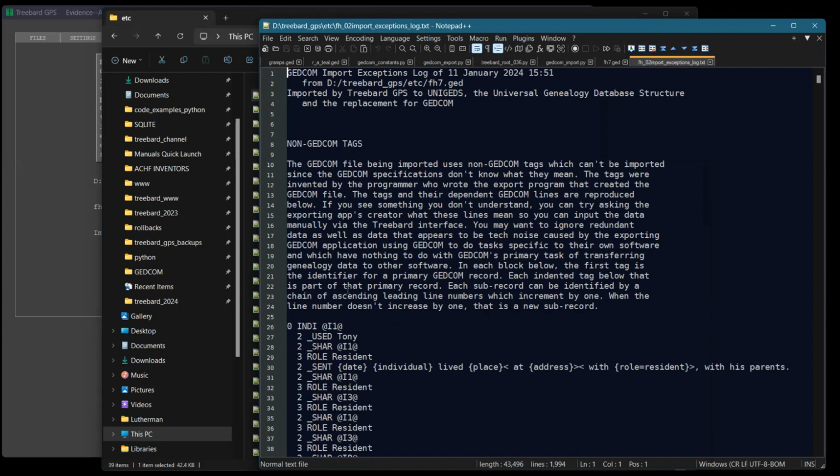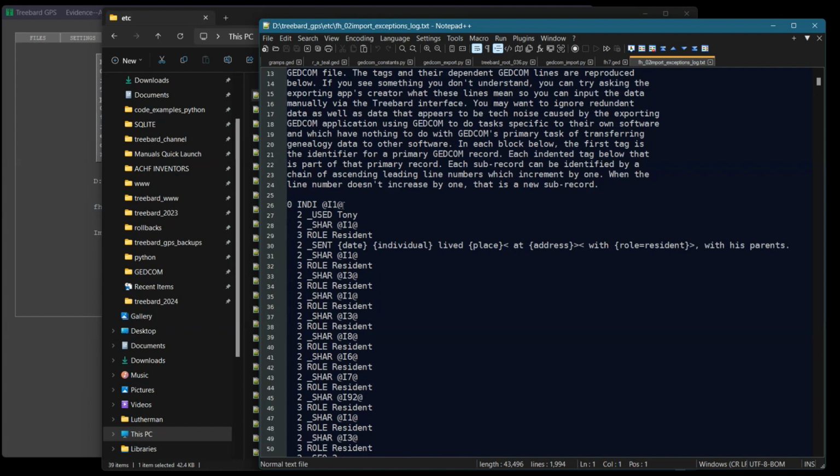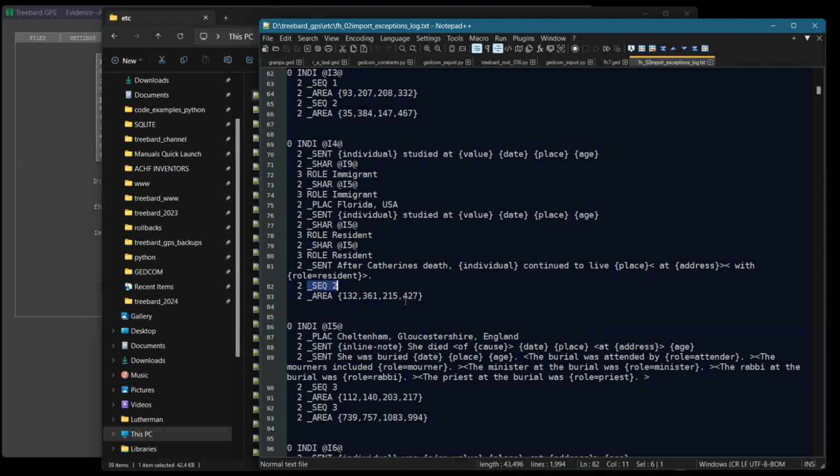This is going to have all your custom tags. It's going to list what record they're in, and then it's going to show you all the custom tags and their subordinates. Here's what I mean by vendor cruft. That is, I don't have any idea. You can look it up on their website or on their blog or forum or something. And I've got a link to that somewhere on one of my videos.